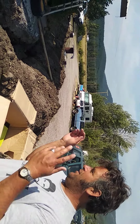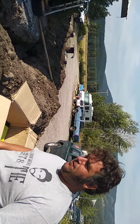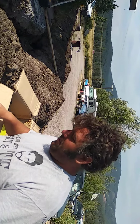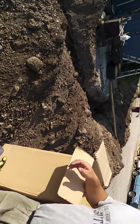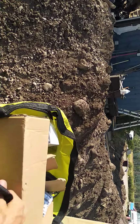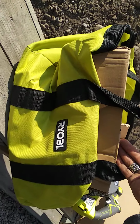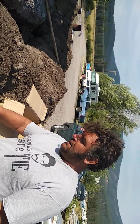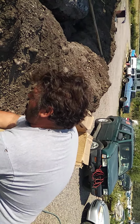So sorry if everything doesn't look the same as I did in the fire pictures. You can see those on the internet too. But Ryobi, I'm just going through with the stuff they sent me. It's pretty awesome that Ryobi sent us these kits. I didn't know what to expect. They said they were going to send us some stuff, and this is absolutely amazing.